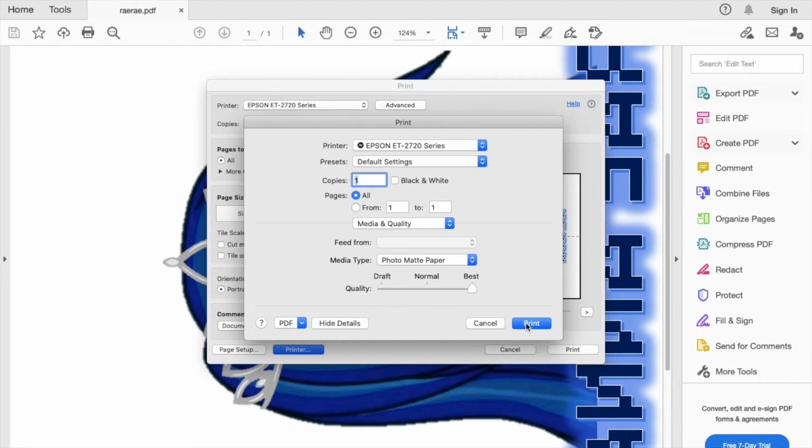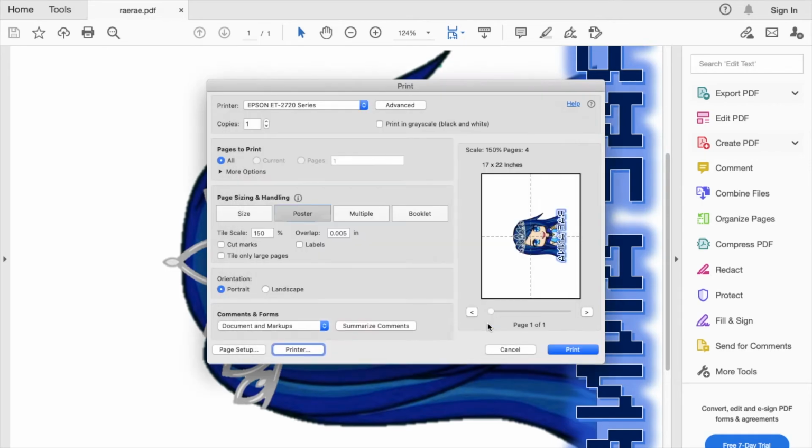And that's how we print a larger image amongst multiple pages. And if you look here, the preview is going to tell you how many pages it is. Just as an example, if I decide I want to scale it larger at 200%, you'll see that it changes. Okay, now you want 200%, so now it's going to be spread amongst 6 pages. So I'll change this back to 150.